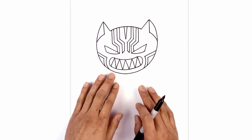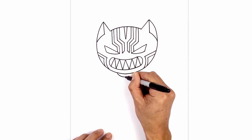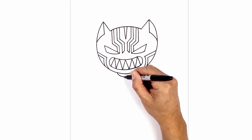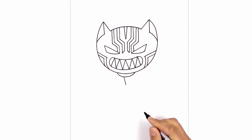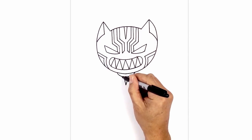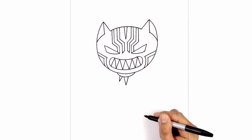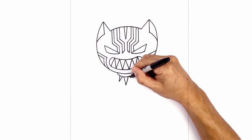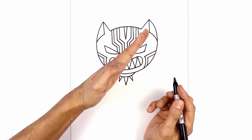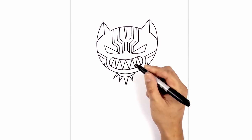Now that we've got the head let's work our way down the body. I'm gonna start with a large collar — on the left side draw a curve going down in the middle and then tucking that back up on the right side. In the center we're gonna add the first spike of the necklace, stepping over towards the left, angling down and in towards the center, then back up on the right. We're gonna add two more spikes on either side — on the left step out, angle this one coming down and back up. Then add that same thing on the right, then one more spike on the outside angled even further out, tucked in behind the collar. Same thing on the right.